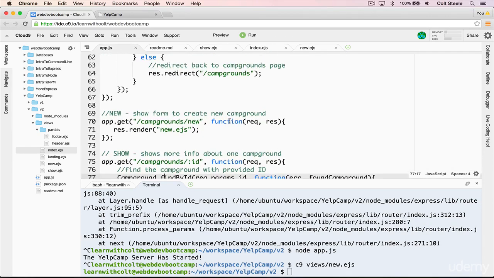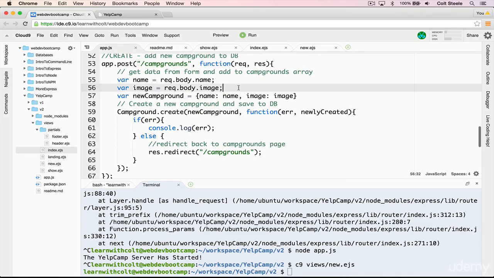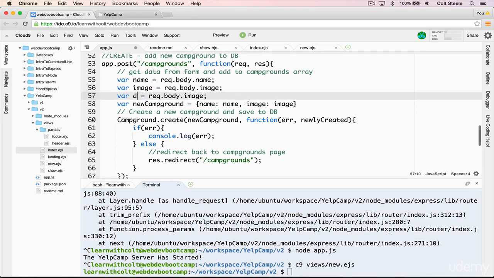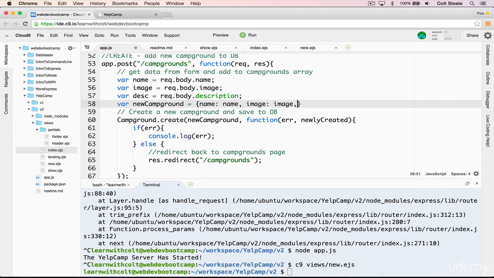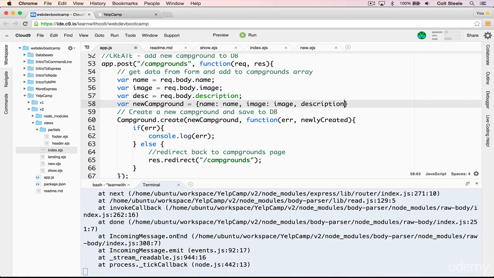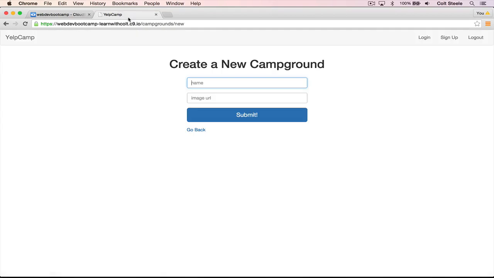And in here, inside of the create, we'll also grab the description. So var description, and I'll just do desc equals request.body.description, which is what the name attribute was set to right here. There we go. And we're going to take that and then pass it in to our new object, where description is equal to this variable that we're grabbing from the form, desc. And we save. Everything else should work exactly the same. We're now just adding this extra piece of data in from the form. Let's test it out. Start the server up.